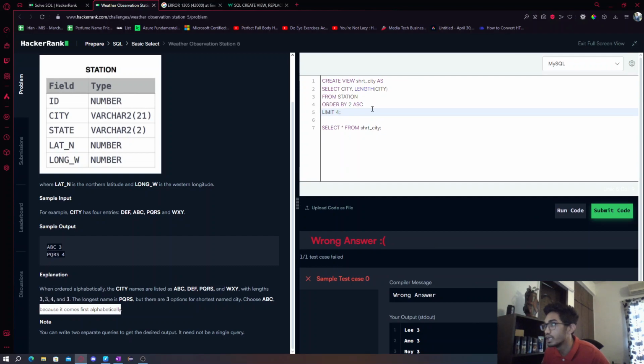So we're gonna just say order by this, and it's also gonna be ordered by the first column, which is gonna be descending. Descending means from highest.